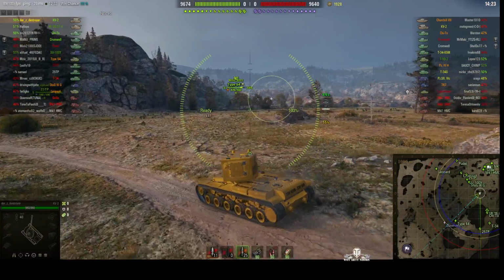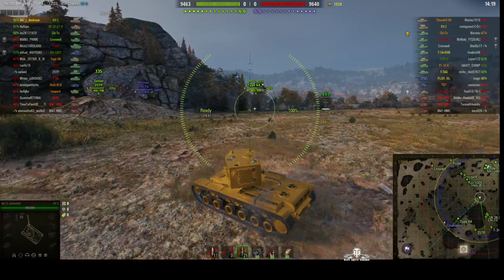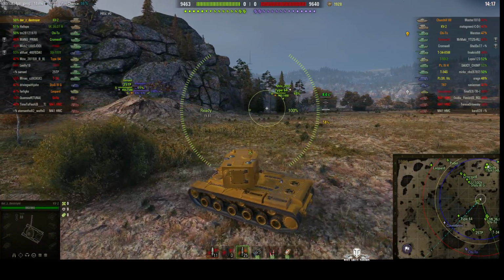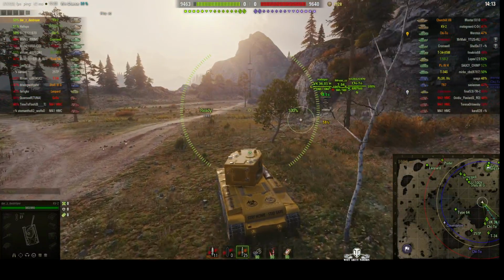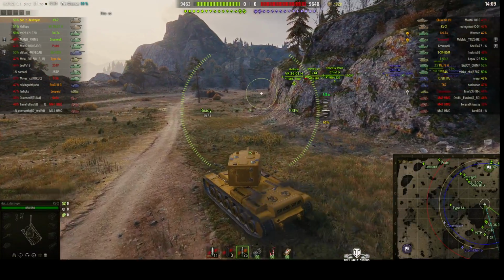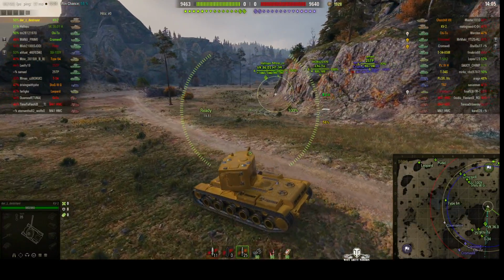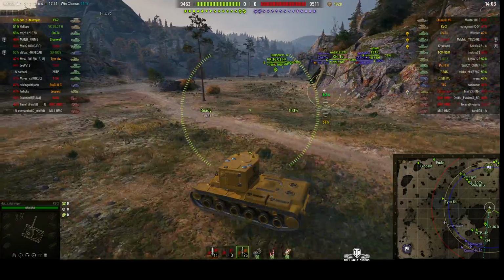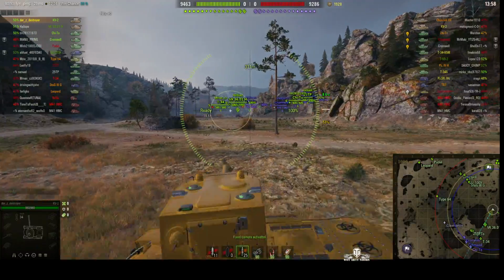Now, I did see a Covenanter a little way off, and looks like our Type 64 has taken a bit of damage from the enemy team. It's a tier 6 game, and he's tier 6 heavy, so yes, that means that he's going to have to work hard to earn the XP. Let's see how he gets on. It's got a 19.81 second reload without using premium consumables, so that means he's probably got a rammer and a BIA crew.